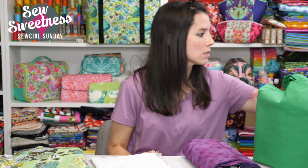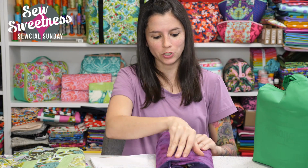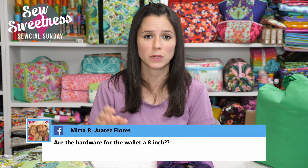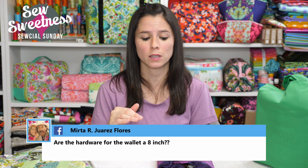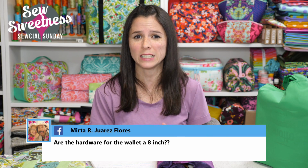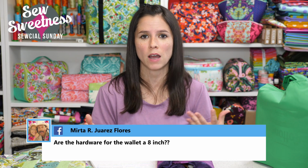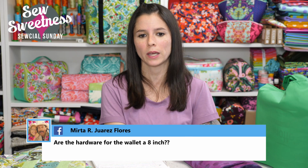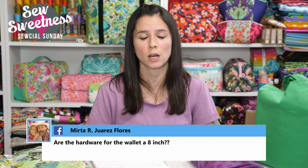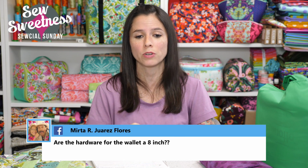Sorry, I was going to grab and show you my Teflon foot, but I don't have it handy. It's basically a foot that looks white on the bottom where the foot portion is, and because it's made of Teflon, it glides easily over fabrics that your regular foot will normally skip on. I purchased my Teflon foot as a generic foot on eBay, so I just typed in the search on eBay, my sewing machine model, and then Teflon foot, and I found a really inexpensive, I think $10 or $12 foot. This was years ago, but I purchased a couple backups recently, so I would try there if your sewing machine dealer does not have it or they're not familiar with it.